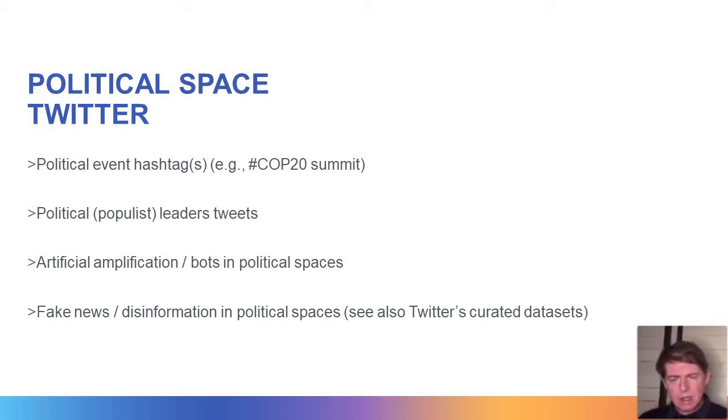The tweet collections of public figures, tweet collections of political leaders, populist leaders, all politicians in a particular election, or other kinds of public figures. Oftentimes these days, in particular, there's a lot of work being done on artificial amplification, the extent to which there are bots in a particular space. So if you were to make a tweet collection about a summit or about an election, you could measure the bot activity and see the extent to which this bot activity is artificially amplifying one side versus another.